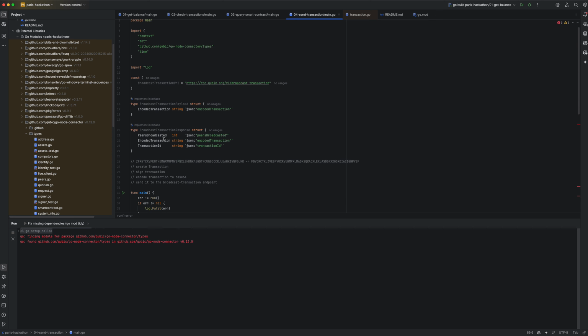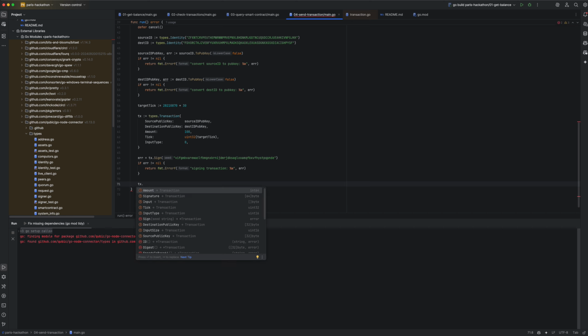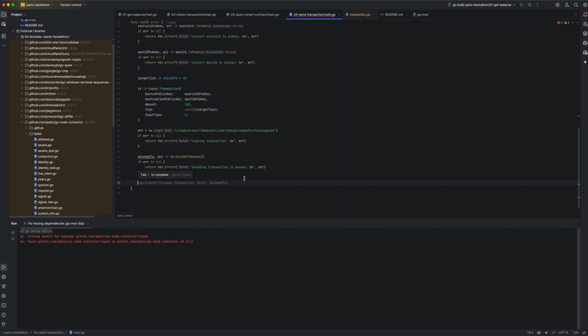we have the broadcast transaction, we have the encoded transaction, and the encoded transaction is basically, let's see, I think we also have base64, encode to base64, okay. Encoded transaction error, okay. Good.